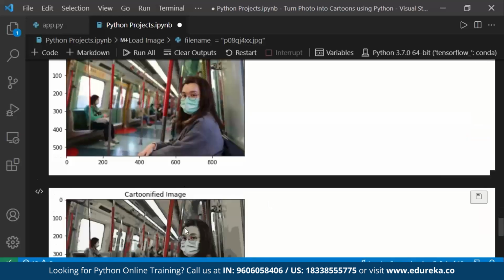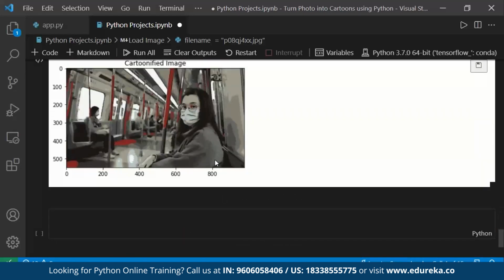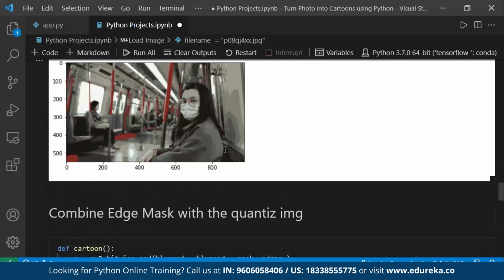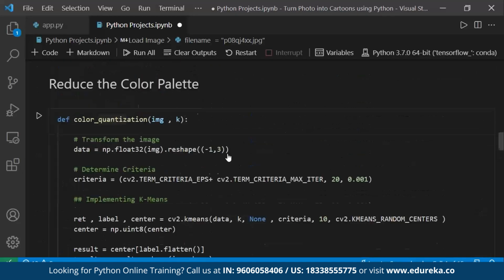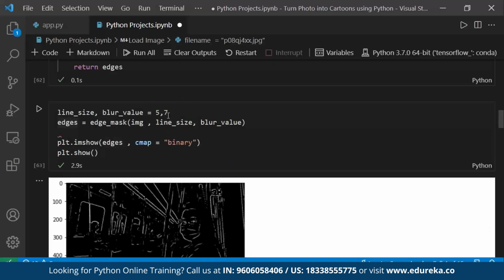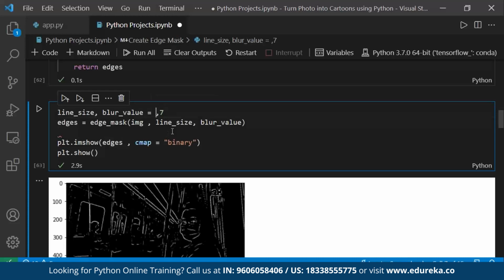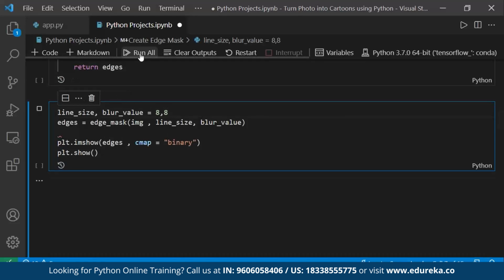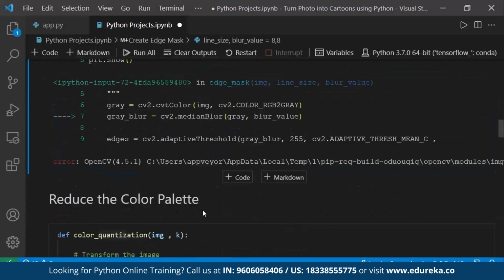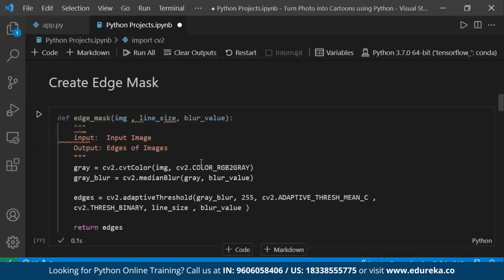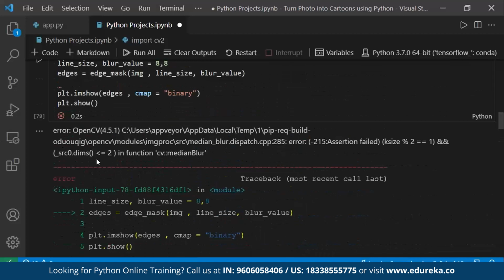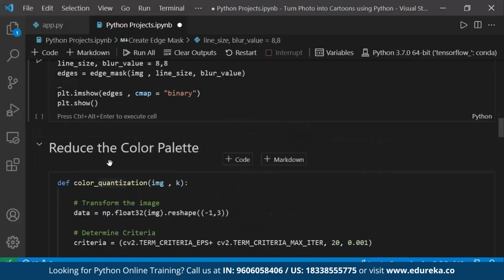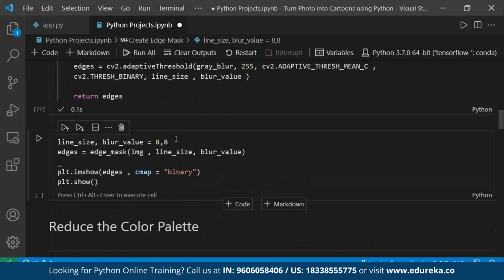Well, you can do some more modifications. You can increase the thickness of your line, and that would even more enhance the look and feel of your image. So let's say I want to change this from 5 to, let's say, 8, and even this, let's say 8, and try to run all of this from the start. Okay, the reason why we are getting this error is because we have to run this from the start, right? So let me just restart this kernel and run it all again, okay?